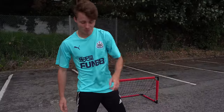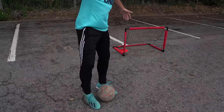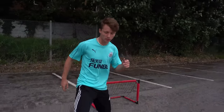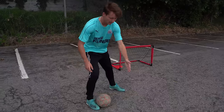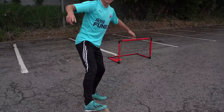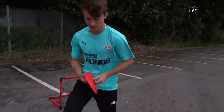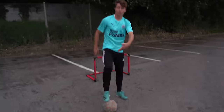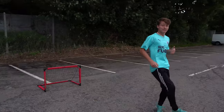So part one was done with my right foot like so, I've slowed it down, and now with my left foot, I'm gonna touch it across my body towards my right, okay? So it's gonna be like a la croqueta, however we do it stationary. We're gonna go one, their legs coming in, we're gonna go around it, final touch, third one, inside of our foot, through the gap. So if this gap were the person's legs, standing there, we've gone one, two, three, just like so, okay? And this will be the move.